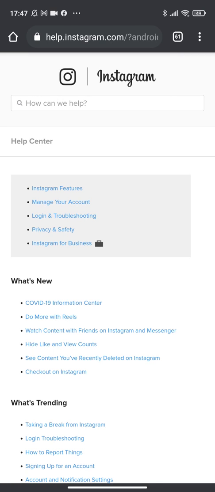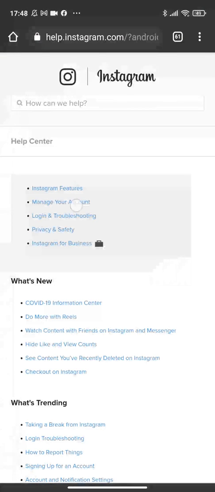And as you see, Instagram opens up the mobile browser, so we have to do this from a mobile browser. It's the only way you can delete your Instagram account. You can use a mobile browser or you can do this on your desktop browser. But first of all, you need to log out from every device. If you are logged in on another device, you have to log out and then try this method I'm doing right now.